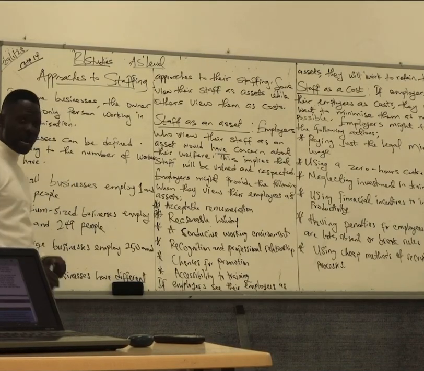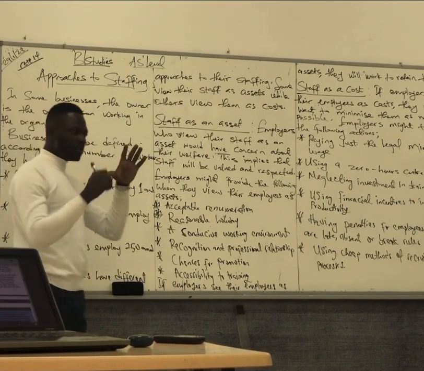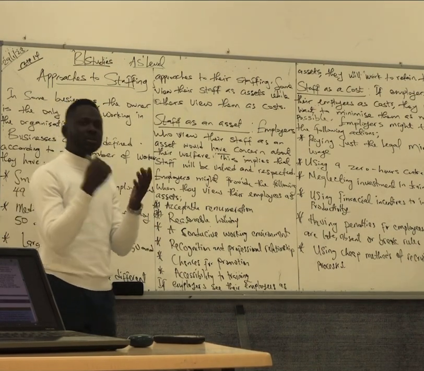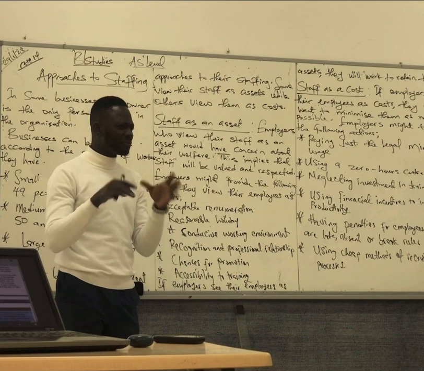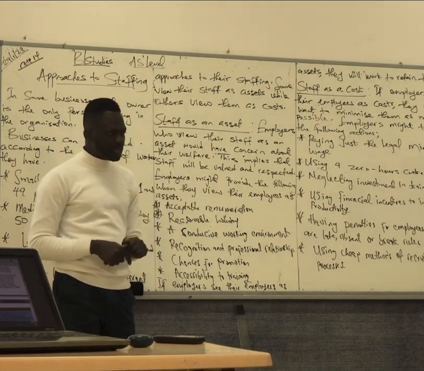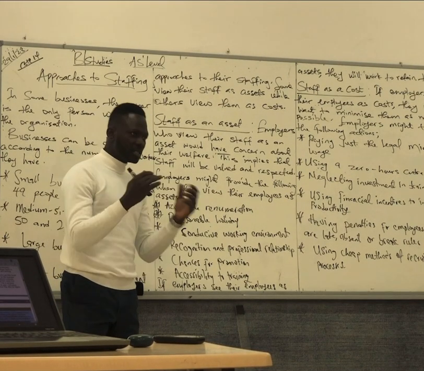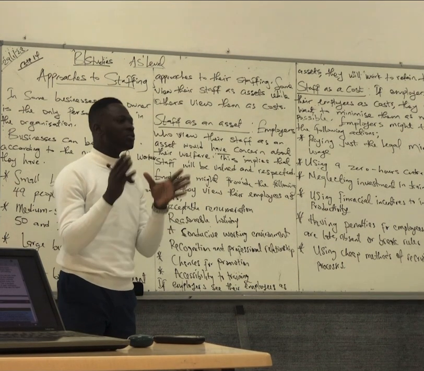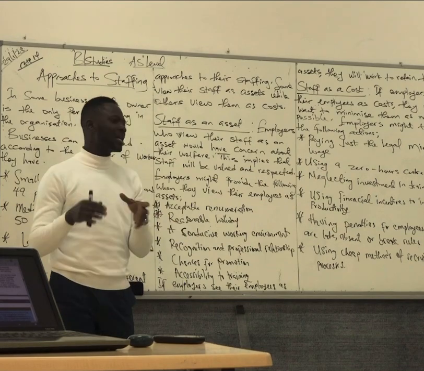Chapter 14, approaches to staff. The employers need workers. Workers are those that will staff. What about staff? Staff are those employees that work in an organization. These are what we call staff. Because you are an employee, you work in an organization, you are a staff member of that organization.